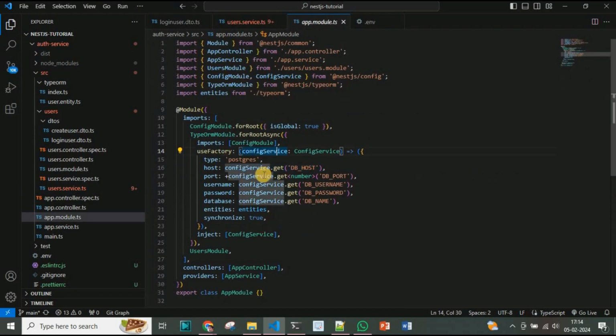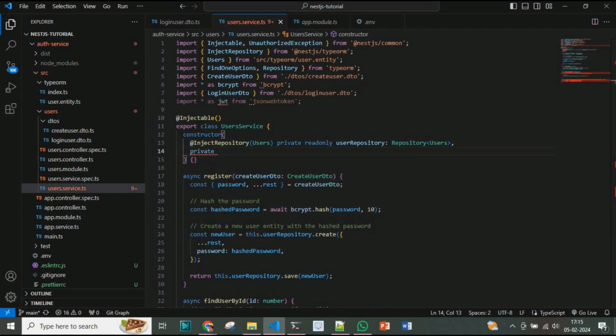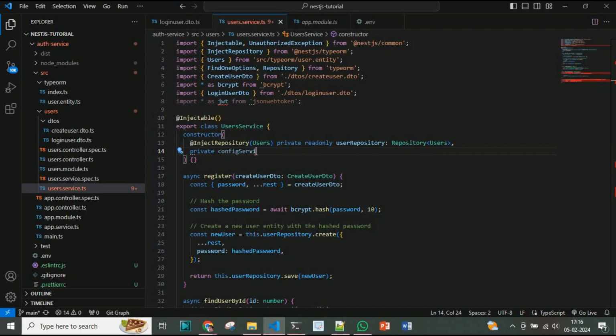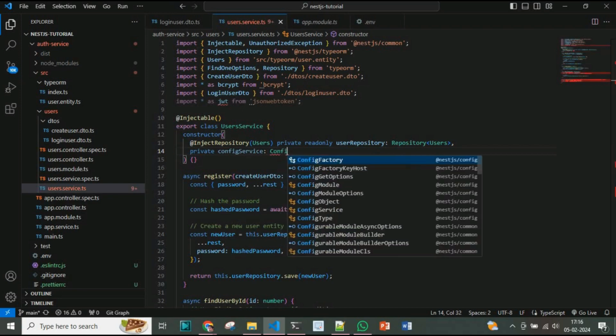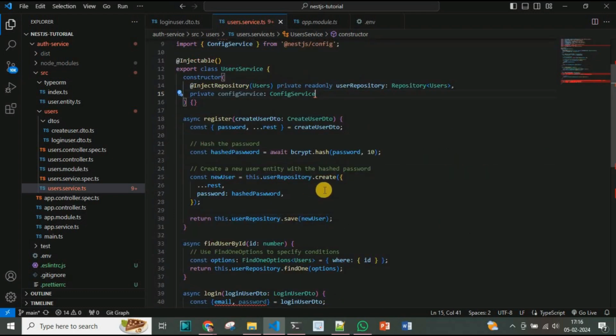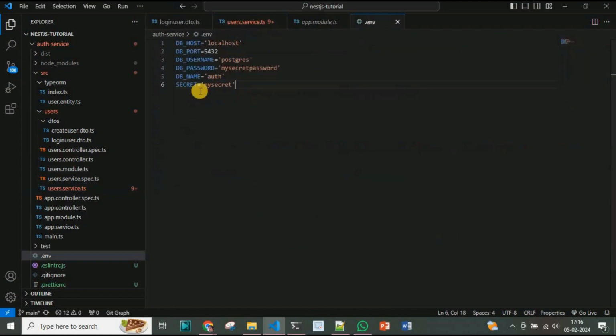We have the config service. So in the constructor, I'll take the private configService, and this will be ConfigService from the NestJS config. And now I can get this.configService.get, and here we have the secret.